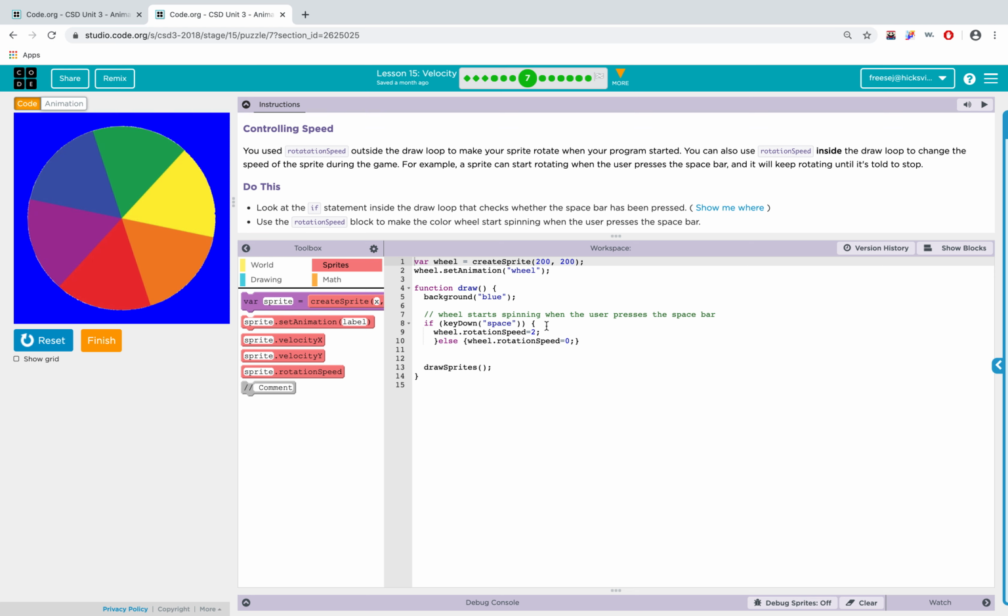Else, meaning the space bar is not being pressed, then the rotation speed equals 0, so it is not doing anything. You can pause there and take a look at that, but that is adding a keyboard conditional in there.